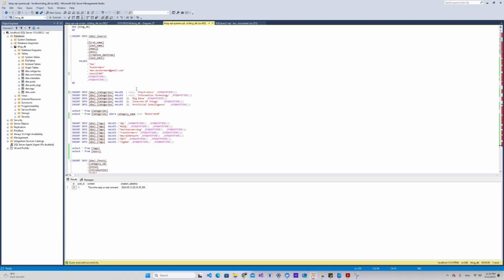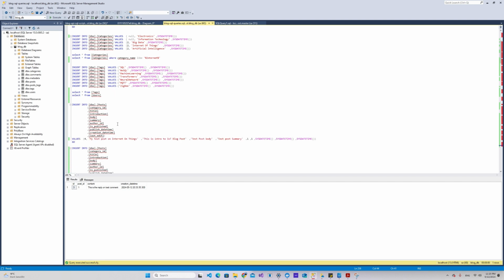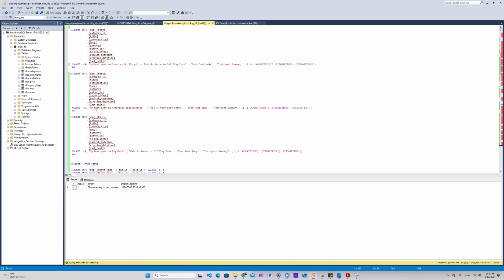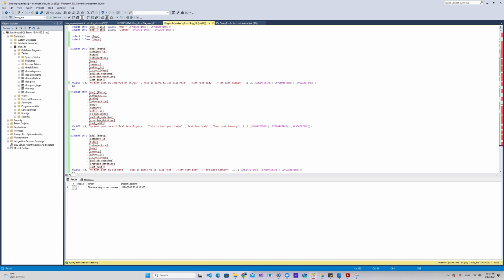So what did I do? I've created a user in our database, then two parent categories, three subcategories, some tags, and three posts assigned to the relevant categories.